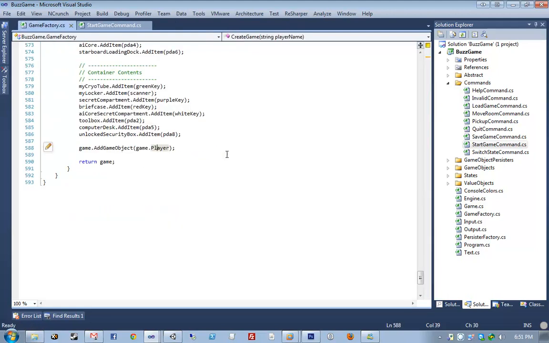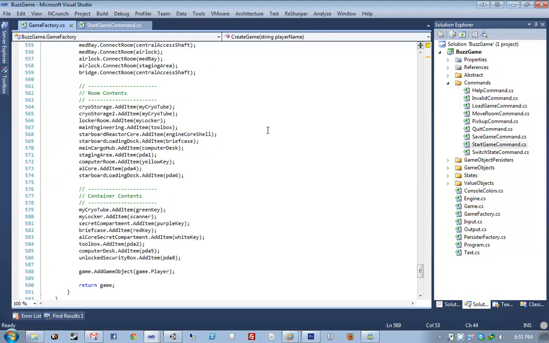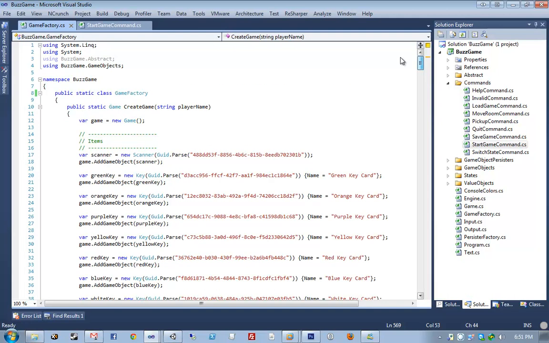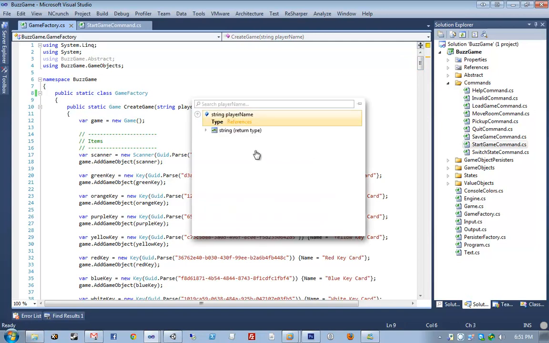It links the rooms as well, okay. So that just has all the... Well, it's a game factory. It builds the game. That there is the game logic that says this room's connected to this room, and this room's got a giraffe in it, and the player's over here, and he'll die if he eats a fish. Do you name the game, or do you give it the player's name? I give it the player's name. Actually, I don't know if I even use the player name anymore. I think I instantiate the player with the player name.